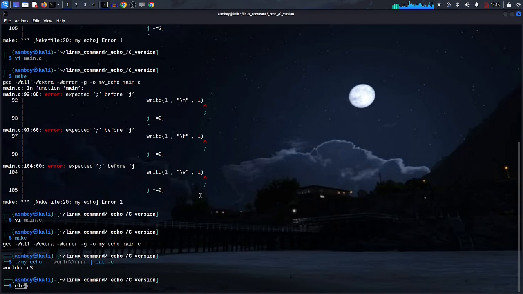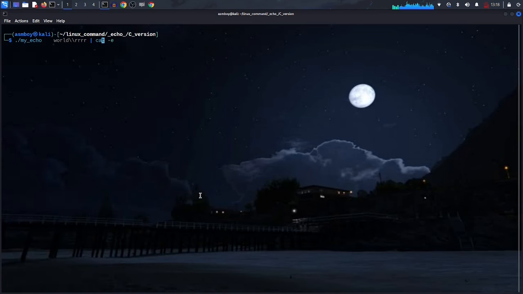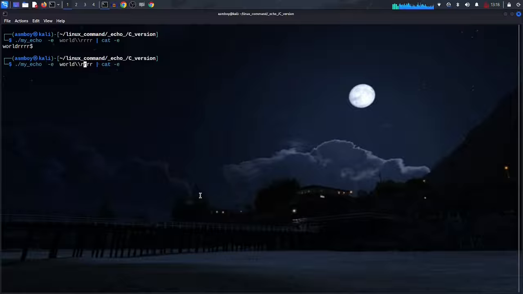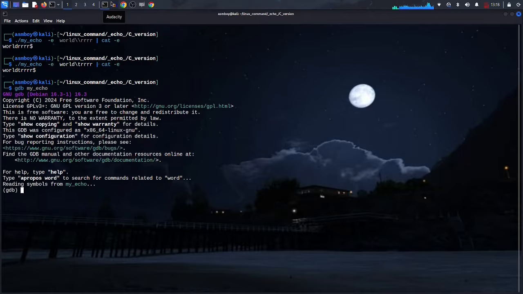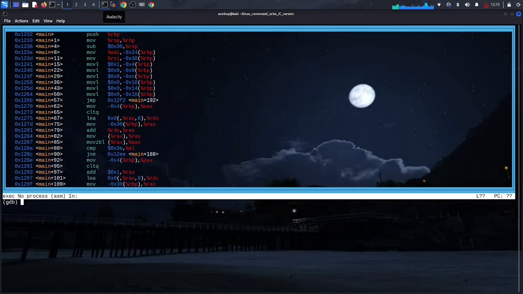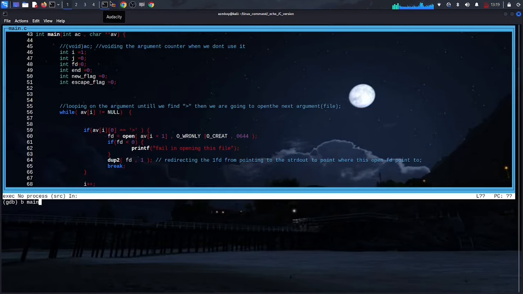Good. Now let's do our flag, for example -e. Alright, there is the problem. No, it's so good. For example, let's do -t. It's not working. Alright, let's do GDB and see what the problem is. Layout n, enter, break at the main, and run -e, for example, and /t, for example.